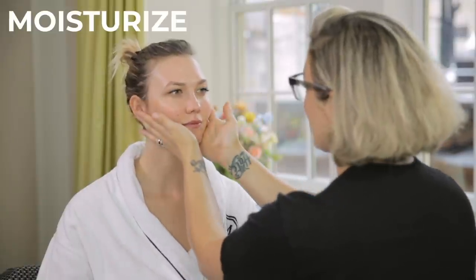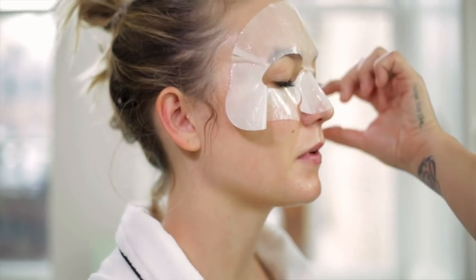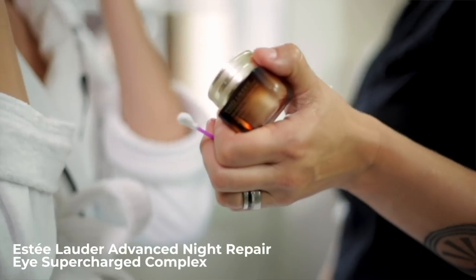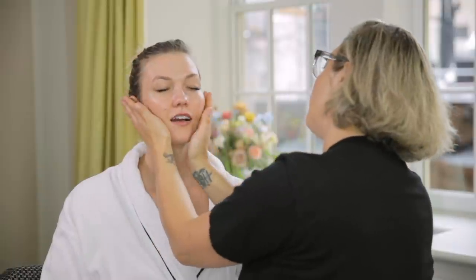I was supposed to get a facial, missed my facial, and also have been traveling a lot and slept with a lot of makeup on my face last night, so my skin is not looking so good. We're just going to start with a mask, which is always a good start of makeup — a Power Foil mask. On Met Ball Day it's stressful, everybody's running around; it's almost like a wedding day. I'm just going to do a tiny little bit of eye cream. This one I love — it really hydrates, because there's a different kind of tissue on the skin under your eye versus different areas of your face, so this is specifically made for that. Advanced Night Repair adds radiance and moisturizes the skin. Look how glowy her skin is right now — it's really ready for makeup. It's not sticky.